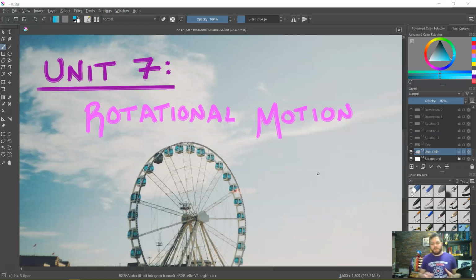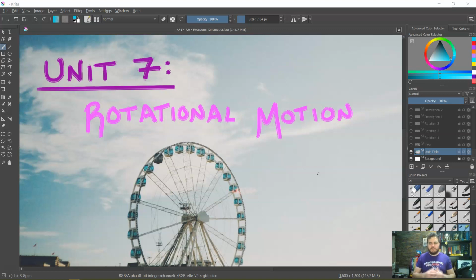Throughout AP Physics 1, we've described how motion works through the science of kinematics, and then we've described why objects move the way they do through a couple of different lenses: 1, talking about forces, 2, talking about momentum, and 3, talking about energy. Well, now we're going to take all of the ideas we've talked about this year and start to explore how they apply to a couple of different specific types of motion.